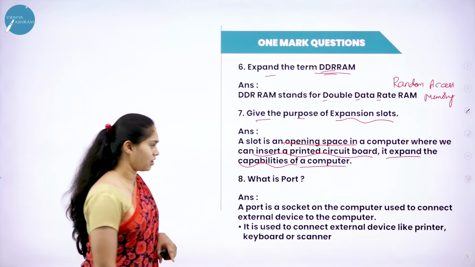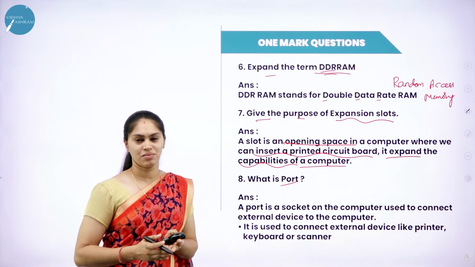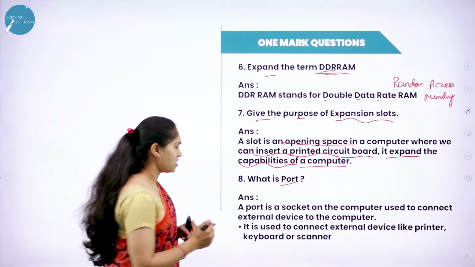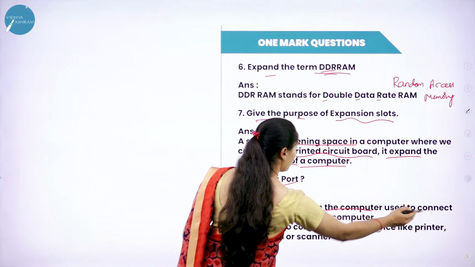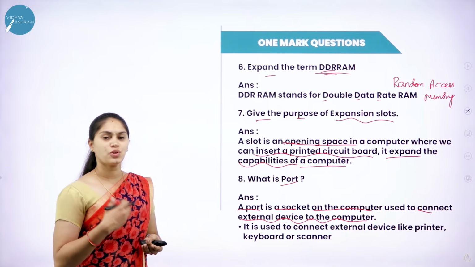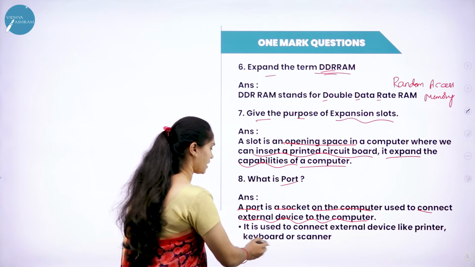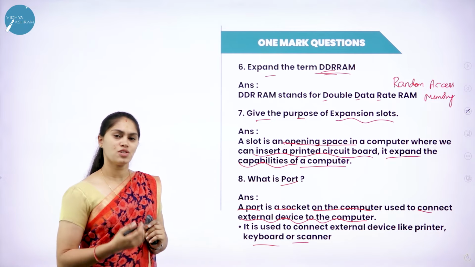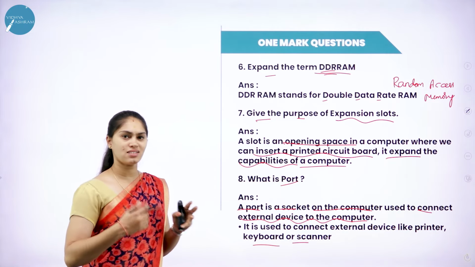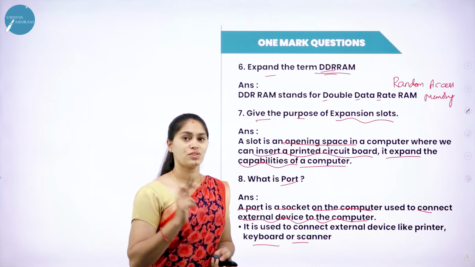Then what is a port here? Port. We are not talking about the port which is near the seaside. A port is nothing but a socket on the computer, mainly used to connect external devices to the computer. So in order to insert external devices like a keyboard, scanner, or printer, we are going to use this port. That is also an opening in a computer, mainly used to insert external devices to the computer.